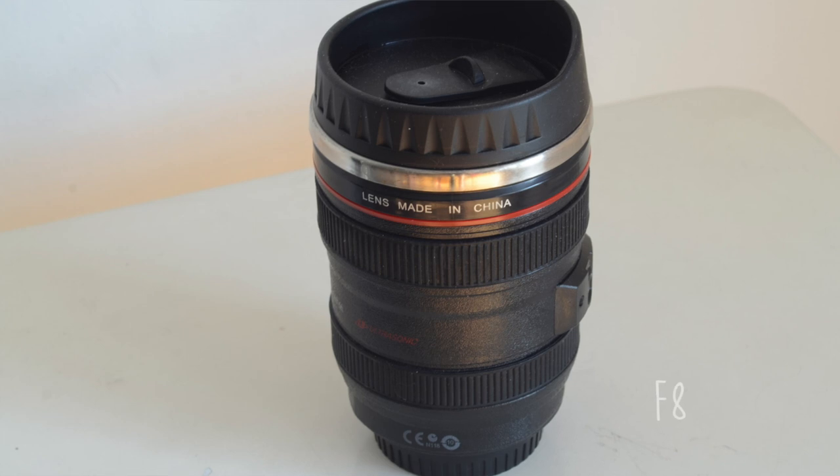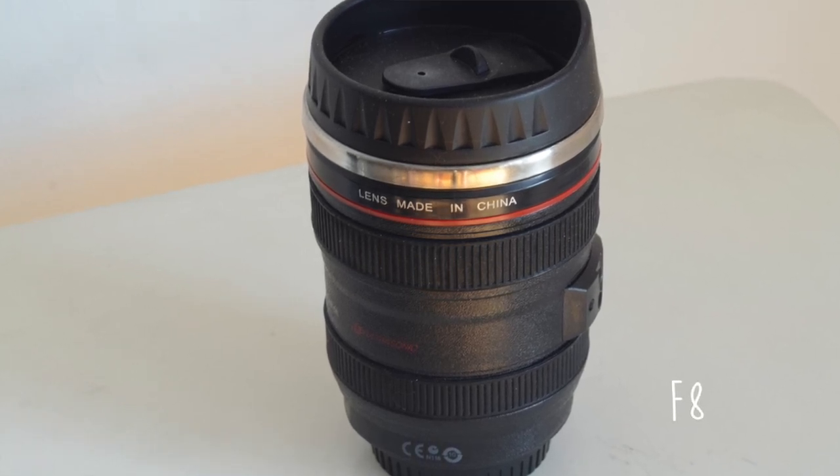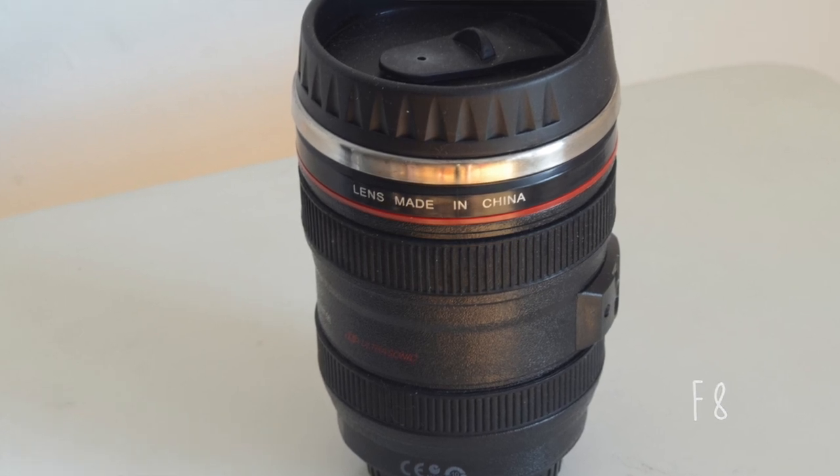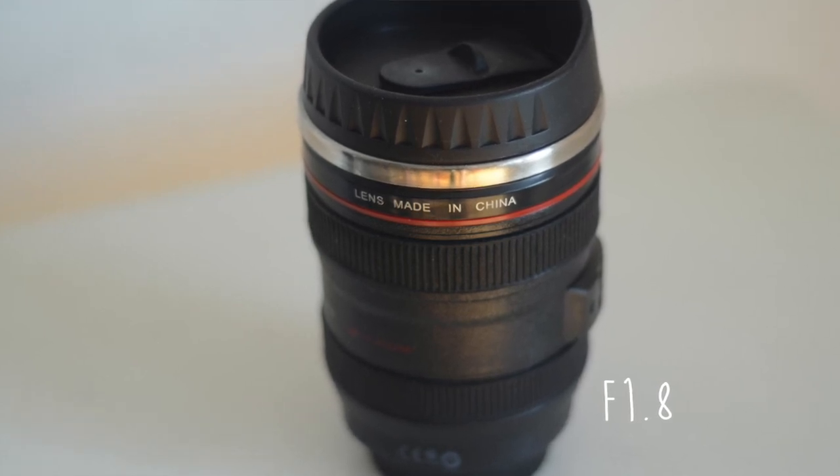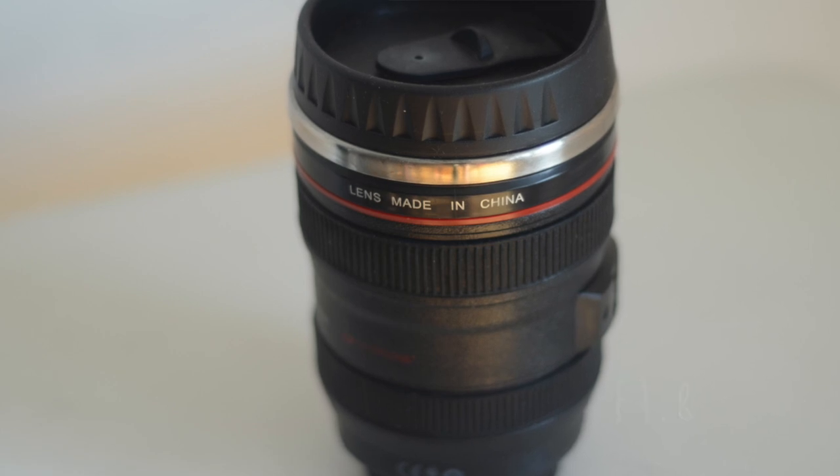If you're taking a portrait, you want to make sure the eyes are always very sharp. If you want some depth of field in the background — if you want the background to be out of focus — try to keep your aperture at least between a 2.8 and a 5.6. If you really want everything in focus, the biggest you should go is f8, because that'll get everything in focus. I don't recommend going higher unless you're shooting landscape and have a lot of light coming in that you need to tone down — in that case you would bump up your aperture.